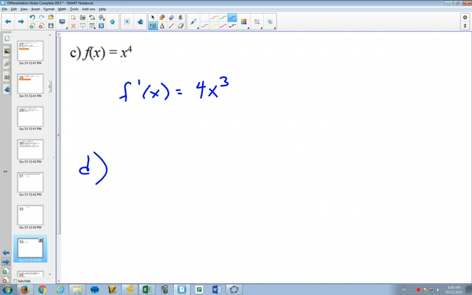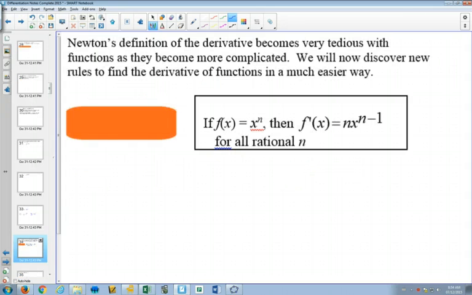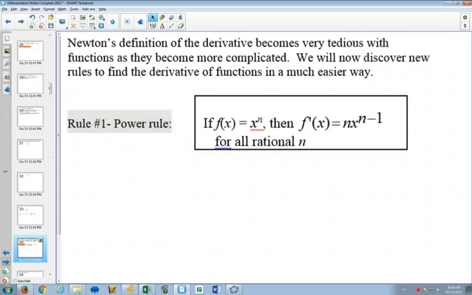Right? If I picked another one, you know, y equals x to the 8, it's going to be something x to the 7. Any guesses what the number in front would be? 8. Perfect. So a pattern occurs. What is that pattern? It's what we call the power rule. It allows us to do these derivatives much faster than the definition of the derivative.